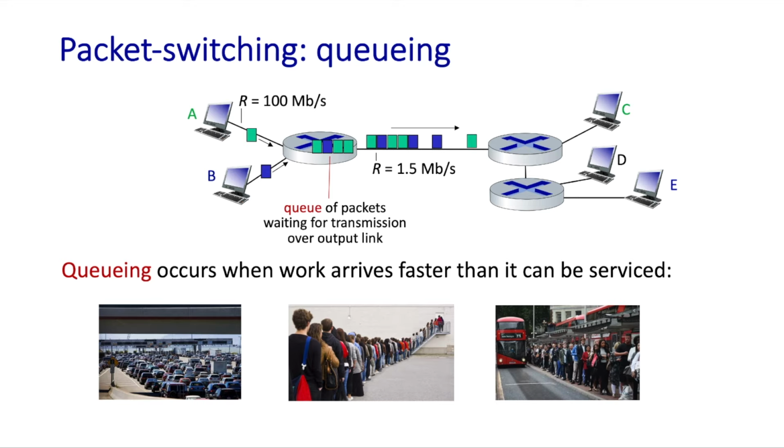And of course, we're all familiar with queues. Here's a queue of cars waiting to get service at a toll booth. We wait in lines in stores, at the checkout counter, and I imagine many of you have been waiting at lines in the bursar's office to pay your bills. Here's a group of people queuing to get in a building, and here's a group of folks in the UK waiting. If you've been in the UK, you probably know that queuing is actually the word that Brits use to say when you're waiting in line. The Brits are really good at queuing.